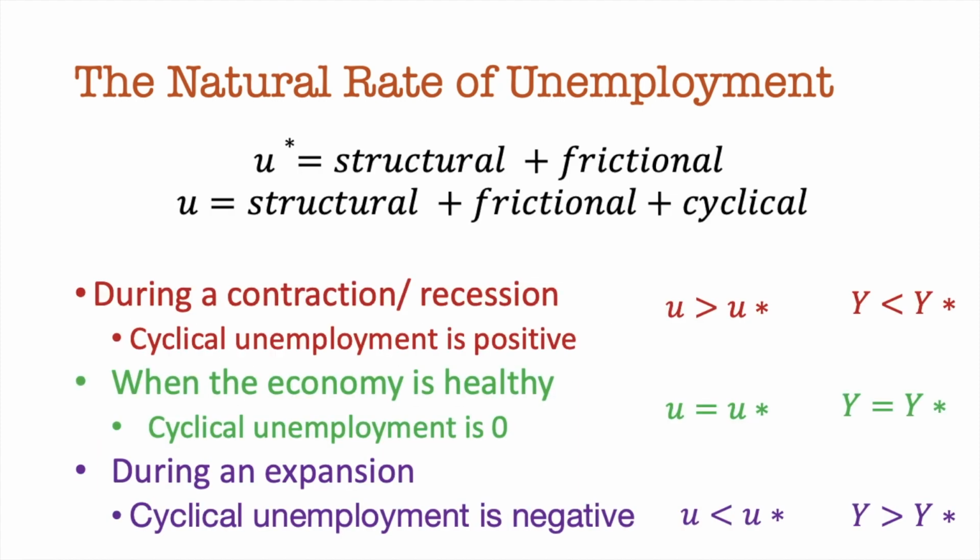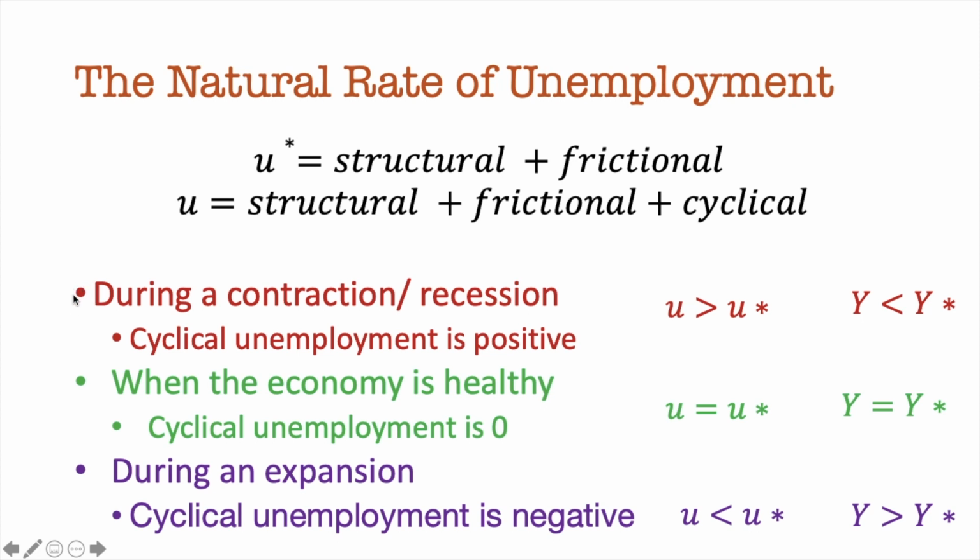All right, so this can look a little bit confusing, these inequalities here, but really just think about these symbols in terms of their definitions. U star, my natural rate of unemployment, consists of my 2 good types, the structural unemployment plus the frictional unemployment. Actual U, unemployment, consists of all three types added together. So really the only difference between these two equations, natural rate and actual rate of unemployment, is cyclical unemployment. It all comes down to how much cyclical unemployment exists in an economy that determines which stage of the business cycle we're in.